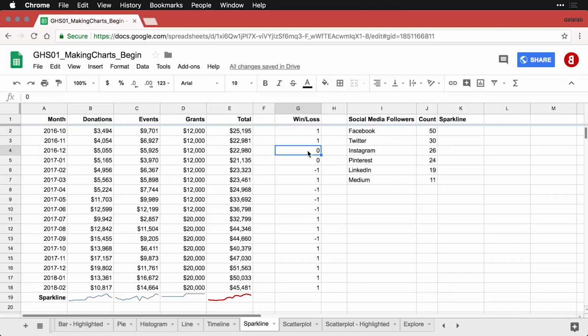And I'm putting in some zeros to indicate that they didn't play or there was a rain out or something like that. You can adapt this to other things, like, for instance, whether you got a new client, whether you lost a client. I don't know, whatever works well for you.